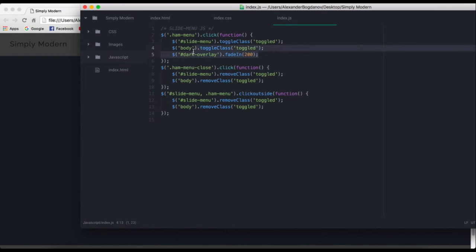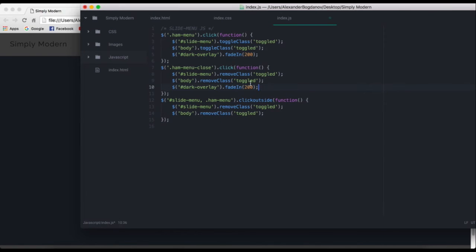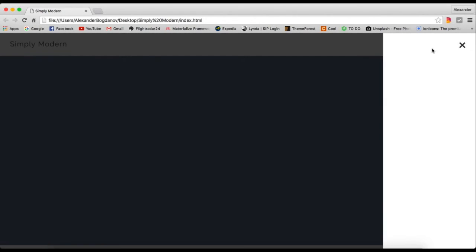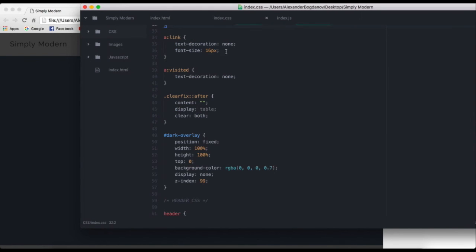So now I'm basically gonna copy the whole thing, and I'm gonna fade it out here, fade out, and do the same here. So fade out. Let's check it. Close it. Nice. Okay, now this is perfect. Let's try 0.8, maybe. I don't know.